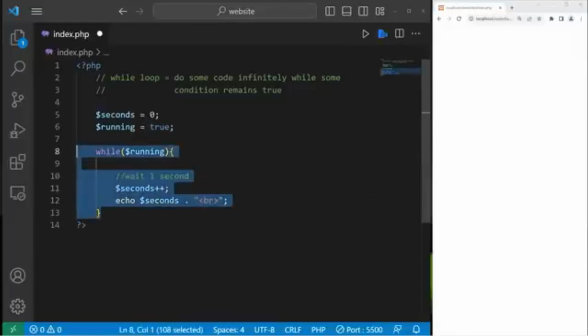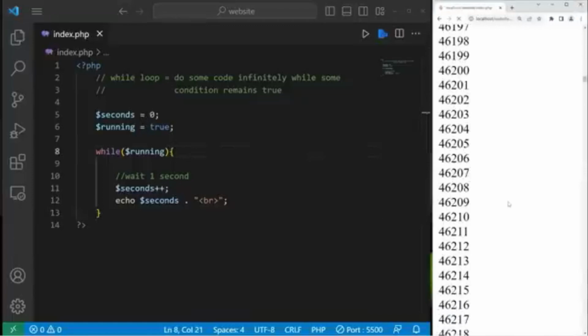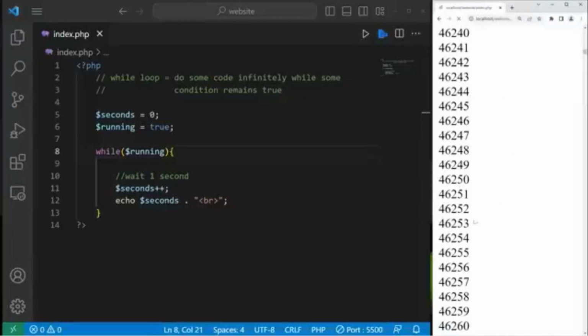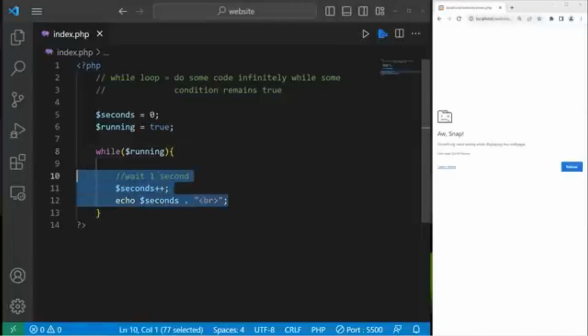I wouldn't recommend running this code. We're going to be stuck in what is known as an infinite loop. Our program has no way of stopping, and it might crash your computer. You can see that the time just goes on and on forever. So let's stop that. My computer might crash. This code is going to run forever because we have no way of escaping this loop.